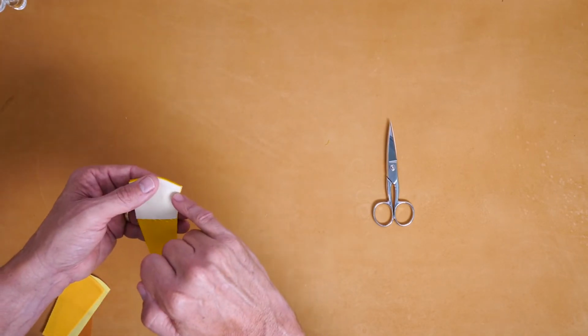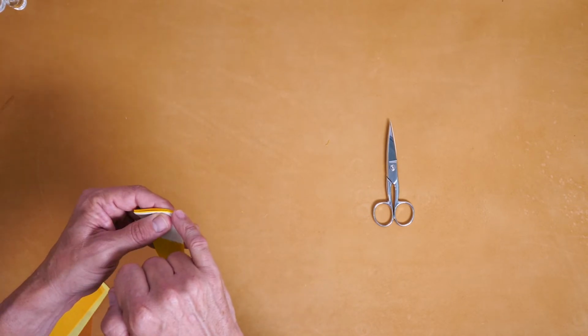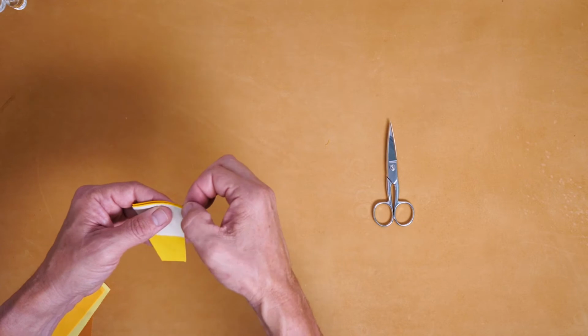I like to start a little forward of the petal edge, and then I back up to it, catch it right at the edge, and then come forward. That keeps that more stable right there.